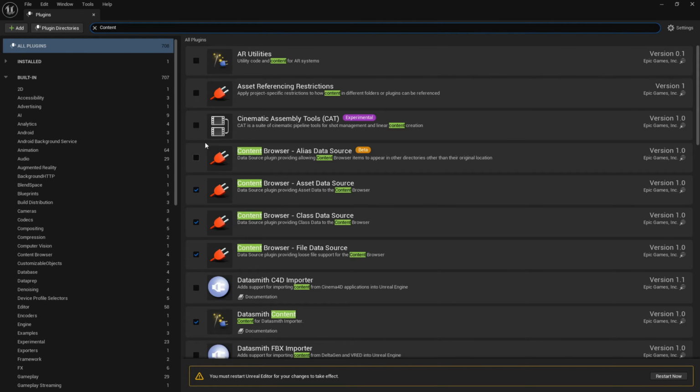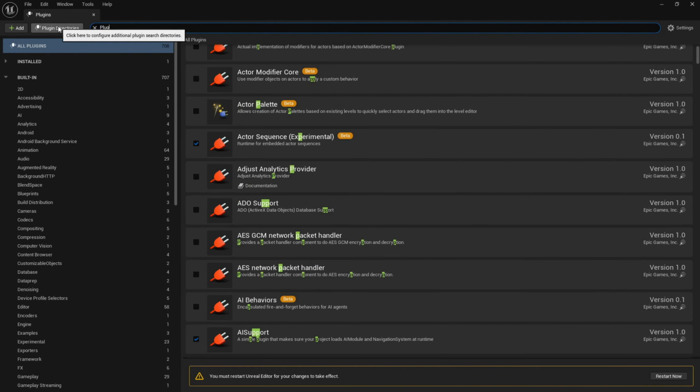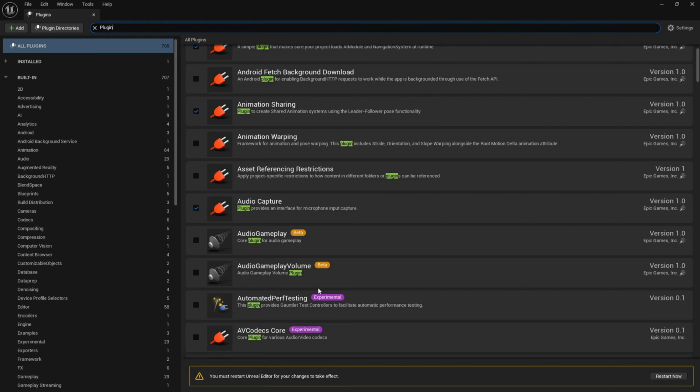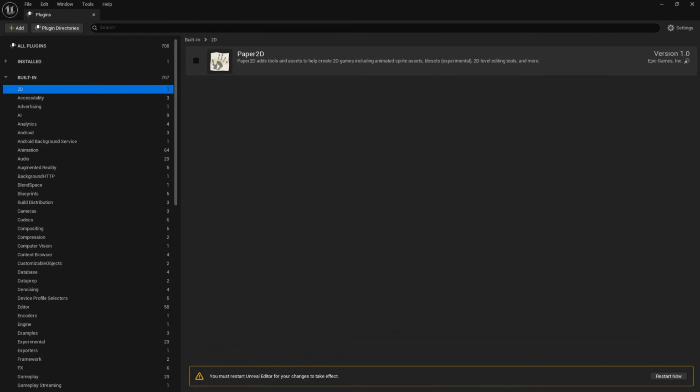There's a couple, and make sure you read the little comment. There's a couple that disable things. Like I accidentally once disabled a plugin that enabled access to plugins, and it was in a Blueprint project, so I didn't have easy access to fix it. Well, actually, you do. You edit your UProject, but either way, what I'm going to do is I'm going to pause the video, and I will be back once I've gone through and cleared up all of my plugins.